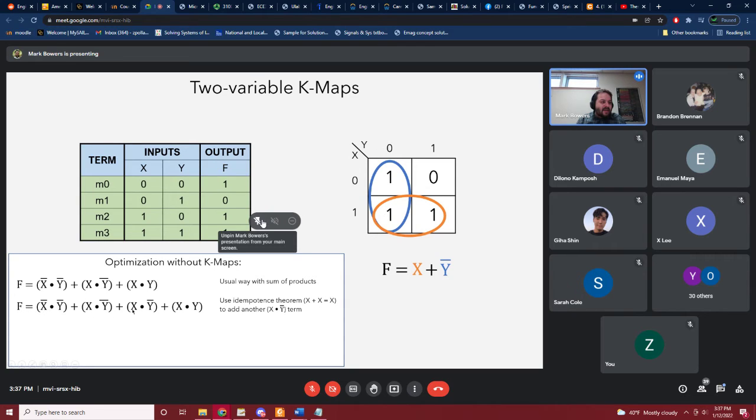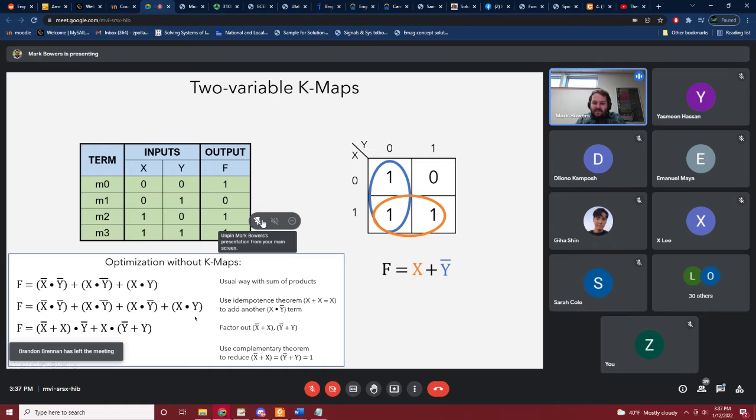Anything ORed with itself is still equal to itself. So you could add that, and then you can factor out the not X or X and the not Y or Y. And then you could use another theorem to just get rid of those entirely. So you could do it this way using all the theorems.